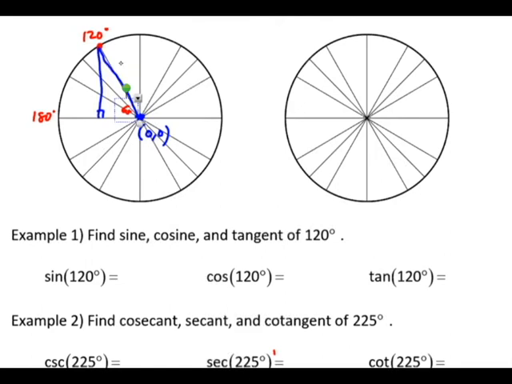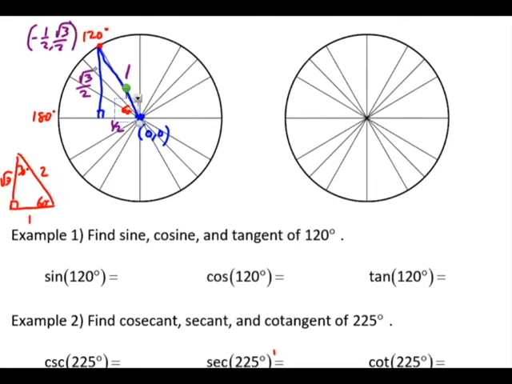Now, this is a 30, 60, 90 triangle, and so we can draw our version. Remember that the short side is half the hypotenuse, and the longer leg is related to square root of 3. When we scale this down to the unit circle, remember the unit circle has a radius of 1, we get 1/2. We get root 3 over 2. Since we're going 1/2 a unit to the left, that means that our actual x-coordinate is negative 1/2. And our actual y-coordinate is still positive because y is going up.